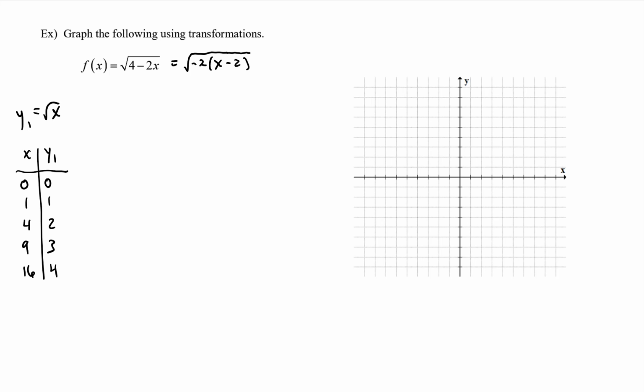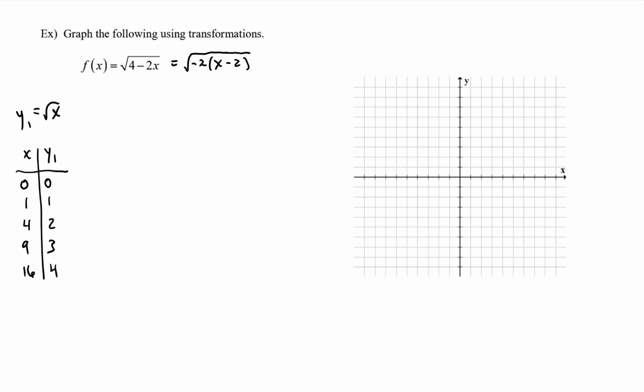So notice the coefficient of x is negative 2. I'm going to factor out a negative 2. And I know you're thinking, wait a minute, now I've got the square root of a negative number. Well, not exactly. It depends on what x is. Depending on what x is, this will still work out to be a positive number, because remember, the original domain wasn't all real numbers. As we transform it, the domain is never going to be all real numbers. It's always going to be some sort of restricted domain. So we're okay.